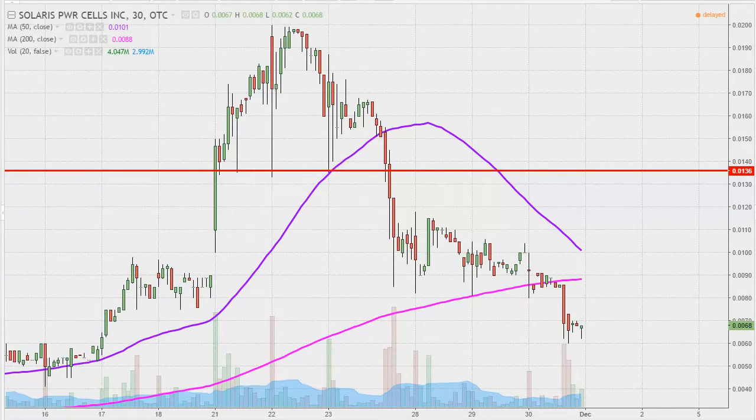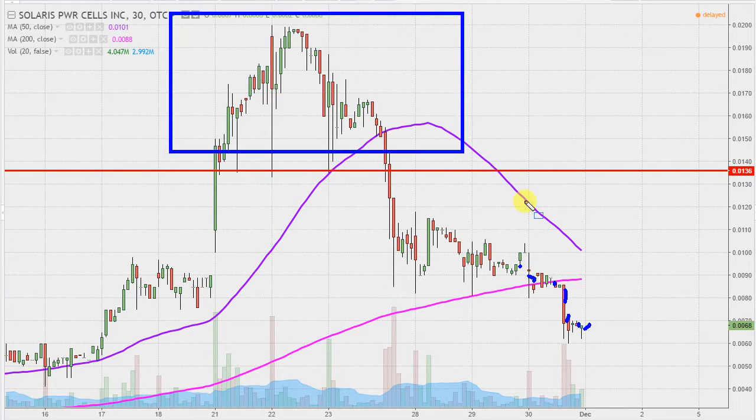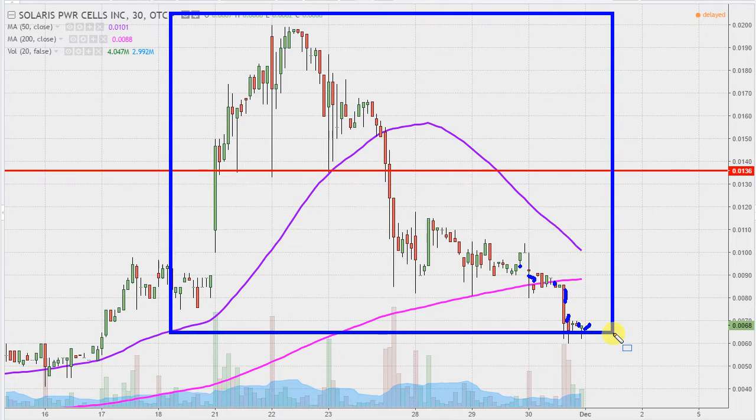We will take a look at the 30-minute time frame. Real quick, what do I mean by 30-minute in case maybe you're new to charts? Instead of each one of these candlesticks here representing 1 day's worth of price action, which is what you would normally see, each one represents 30 minutes. So while this here may look like several weeks worth of time, it's actually just the past several days broken down into 30-minute time slices.